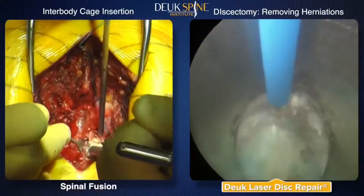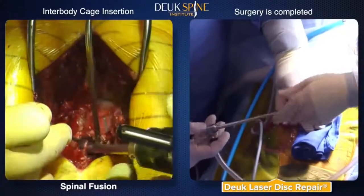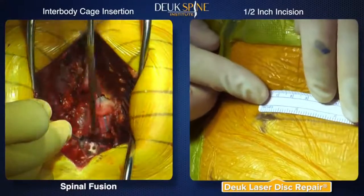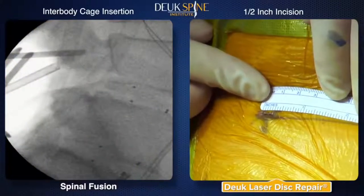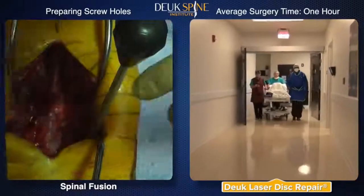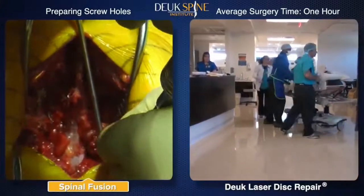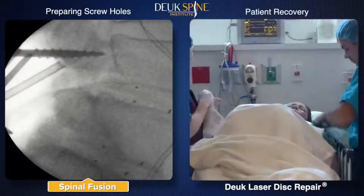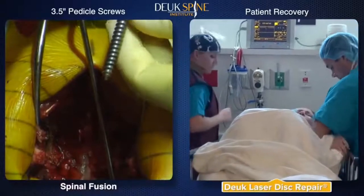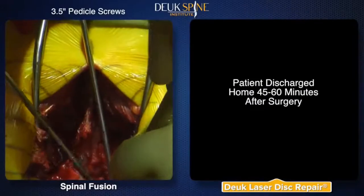Once the laser has removed the painful part of the annular tear, the endoscope and tubular retractor are removed, leaving less than a half inch incision in the skin, which is closed with a single stitch, Steristrips, and a Band-Aid. Total time for the Deuk laser disc repair surgery, approximately 1 hour. The fusion, however, is still underway. Holes in the spine must be tapped in preparation for the large pedicle screws that anchor the fusion hardware. The Deuk laser disc repair patient is in recovery usually 45 to 60 minutes before release to go home.